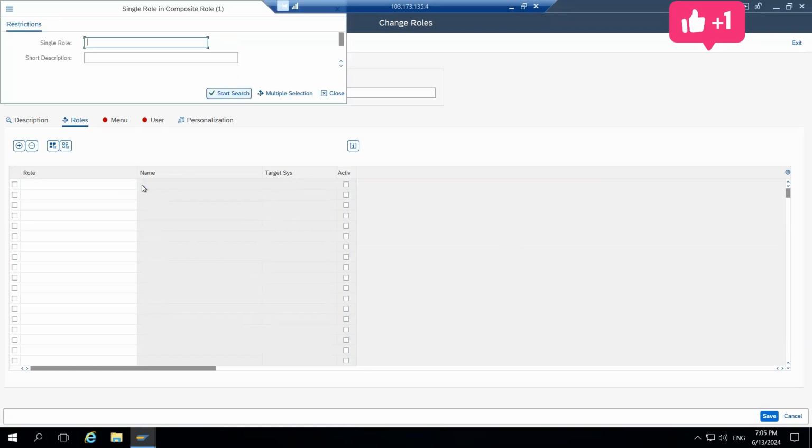Now, what we do is we add roles here. I remember we do not assign a master role even in a composite role. But we can assign a derived role here because it's a single role as well.